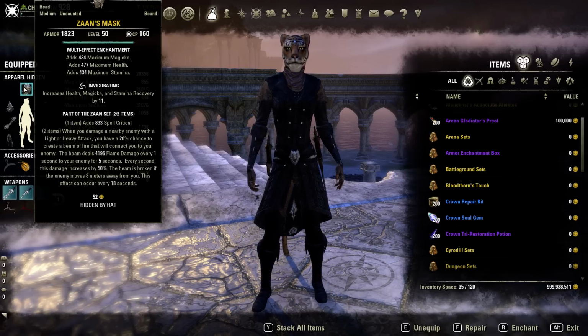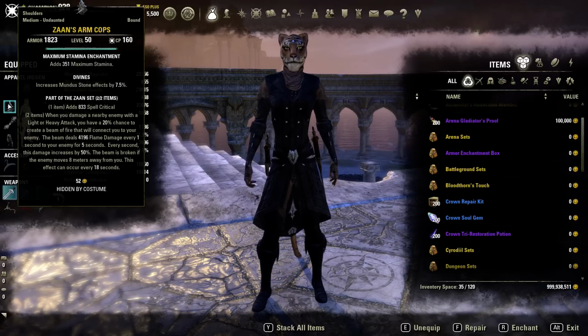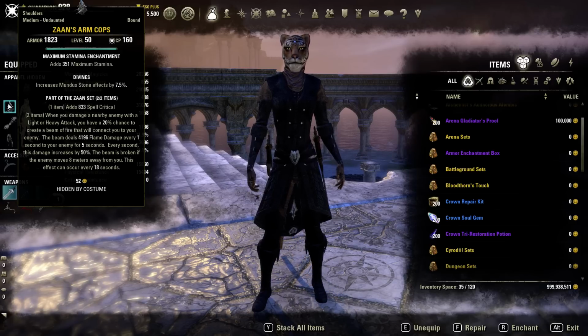We're also using a tri-stat enchant so we can hybridize our character and play more effectively with all 3 stats. Moving on to the shoulders, we are using a Divine's Max Stamina medium shoulders. The Divines is to increase our Mundus Stone effect, and the Stamina is there to boost our stam pool.